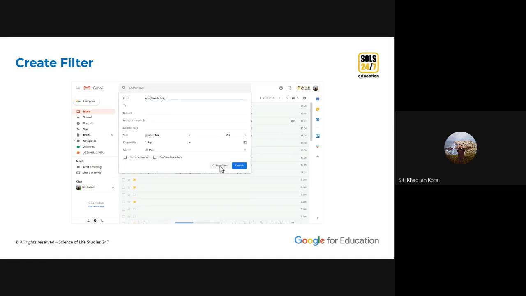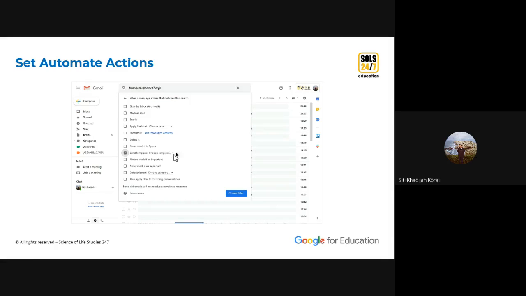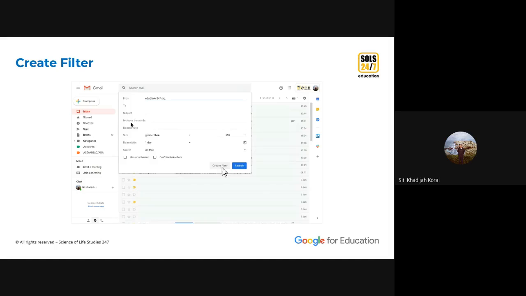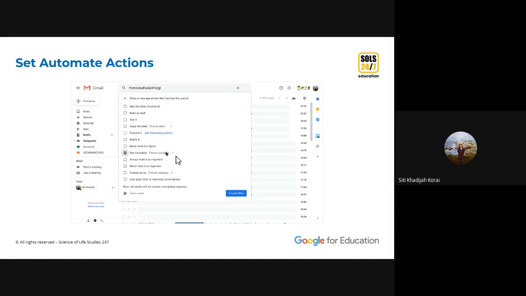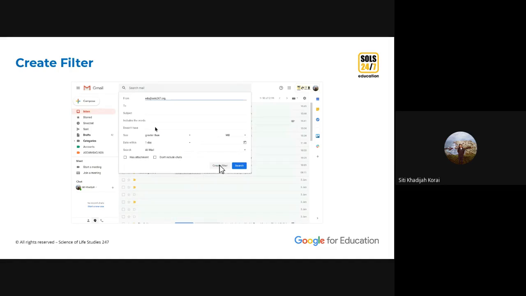If the email has something to do with classes, you can put the keyword, include the word class, and then create filter based on the keyword, and you choose the template for your class. And let's say if the subject has to do with work, you just type in work, create filter, and then send template, and you choose a different template. So this filter is up to you, how you want to create it.